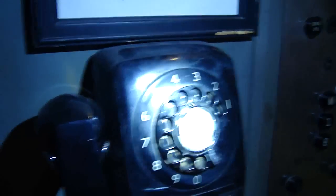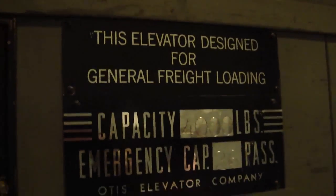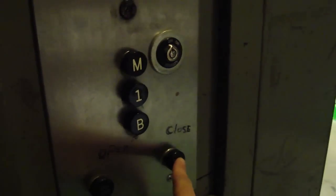Don't enter yet. It's big. And look at this — I'll get a cab view before we go. There's a side door and a front door, and this is amazing. Look at this emergency phone. The mag light will be used here — this is low light, so the mag light will be used. General freight loading: 4,000 pounds and 26 passengers. There's your fixtures. I'm going to close the door.